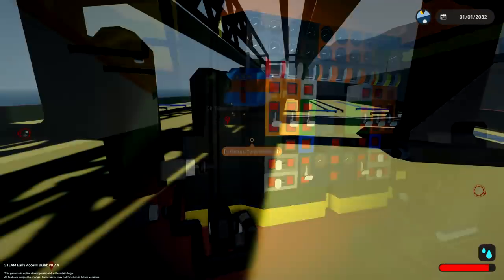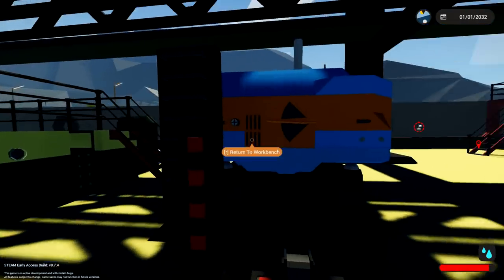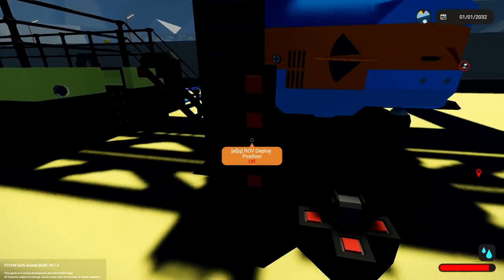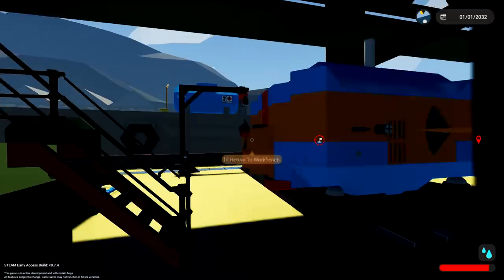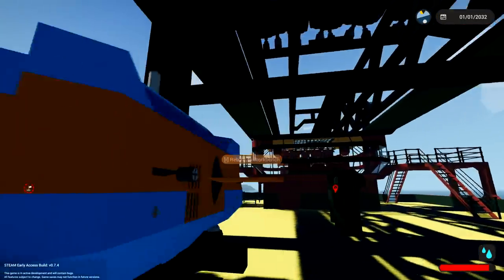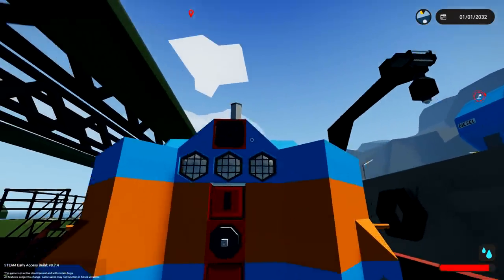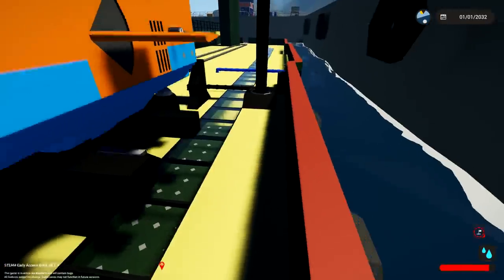Okay, bam and bam. I don't know whether we need to do generators. Oh, we kind of do. Okay, so we got our generators running. That should mean that we can push this over to the side, use the crane, put it in the water, easy peasy. So, bam, deploy position. Good. Well then, oh. Oh, no. Is there any way to get on this? No? Is there actually no way to get on it?